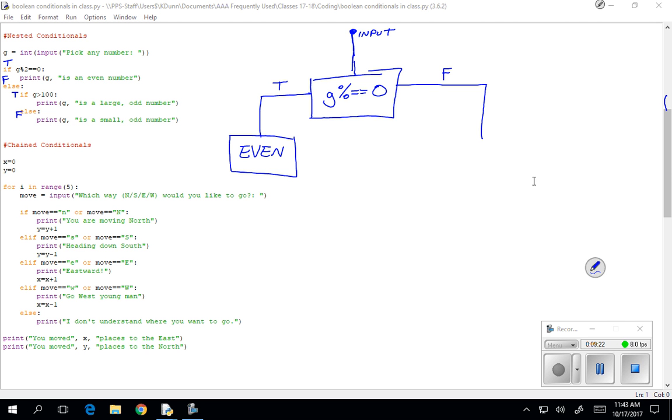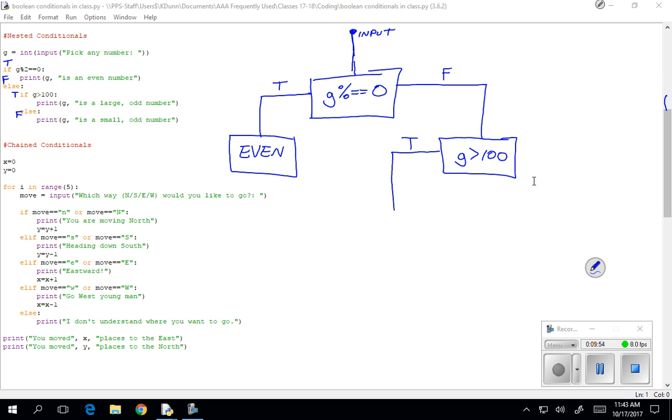I've got another conditional nested in here. So instead of saying false, now it's an odd number, that's not what I'm actually having my program do at this point. I'm having my computer, my program, do a second Boolean assessment here. And in this case, G greater than 100, okay? So again, if my remainder is 0, it's going to say, hey, that's an even number. If it's not, rather than say it's an odd, it's going to now say, is the number greater than 100, okay?